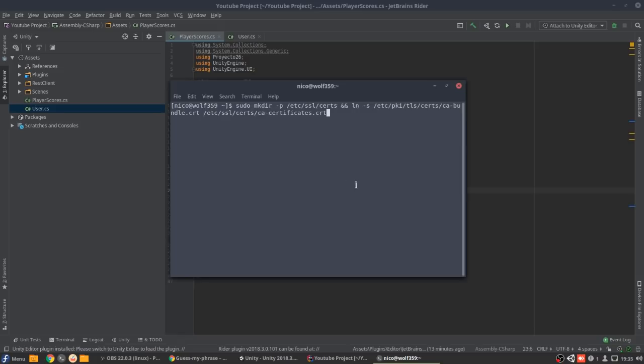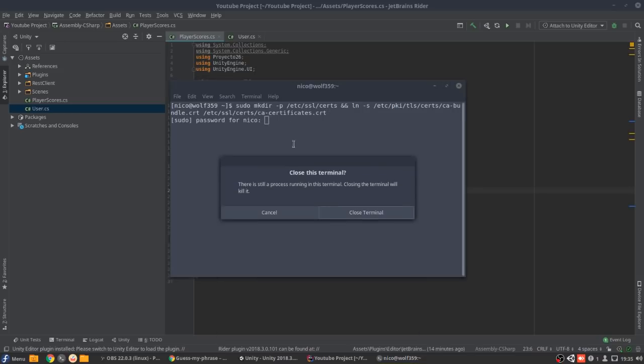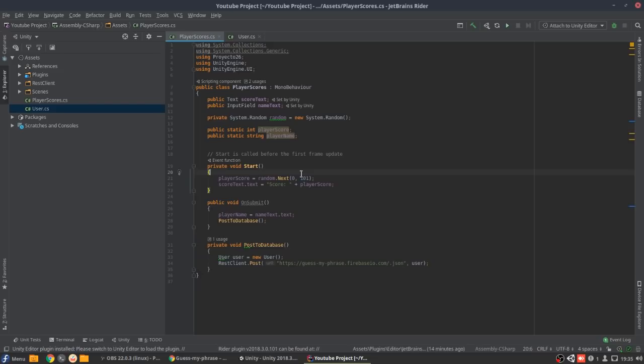What it does is basically create a link to a certain folder, so Unity is going to find a web certificate or something, because without it, Unity is not going to be able to connect to the internet, and you're not going to be able to do that much. So it's just this, and then you have to put your password naturally. So that's it, and now let's go back into the video.